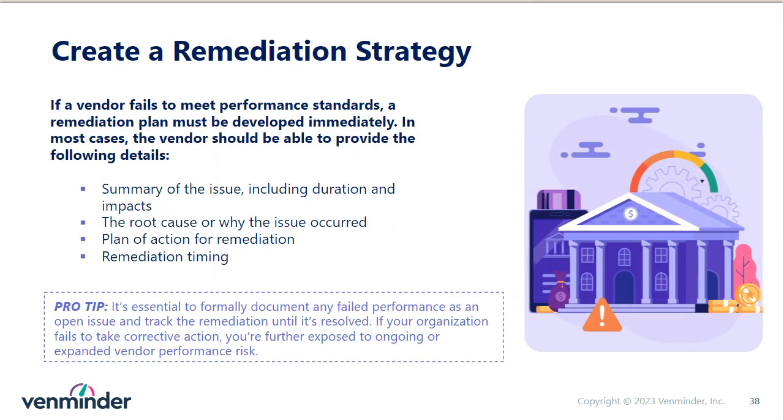So in our vendor scorecard example, there were some performance issues that were missed. And when it comes to an SLA, you always have to determine if the penalties are going to be applied and document when you should expect that remedy. And that should always be documented and retained as part of the vendor record. Also, your scorecard should have a very high-level description of remediation plans, but that doesn't mean you shouldn't have a detailed and documented agreement between your organization and the vendor. And again, retain that in your records.